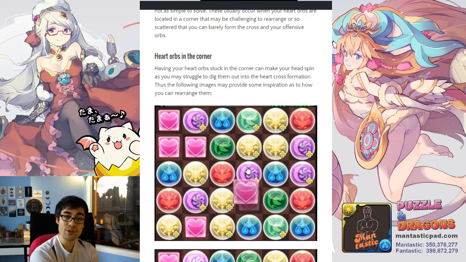So you have to use all of these orbs here, but you may sometimes struggle because you're trying to match and you'd be stuck like, oh, why are these heart orbs stuck on the side? I'm stuck in the corner. I can't get out of here. So I'm going to just showcase how you can get out of these problematic corner situations where you get stuck.